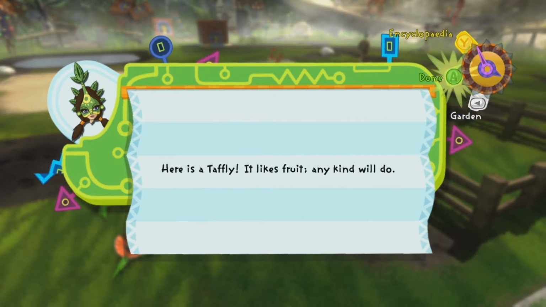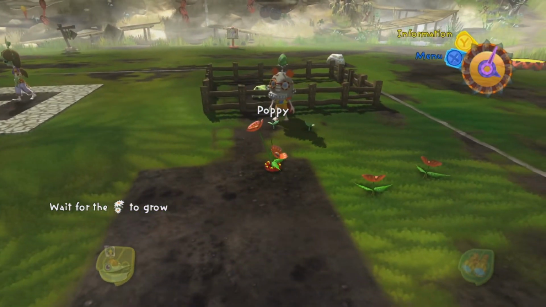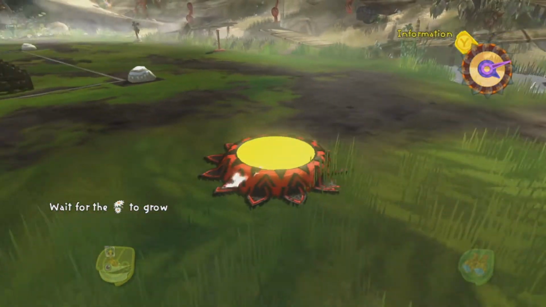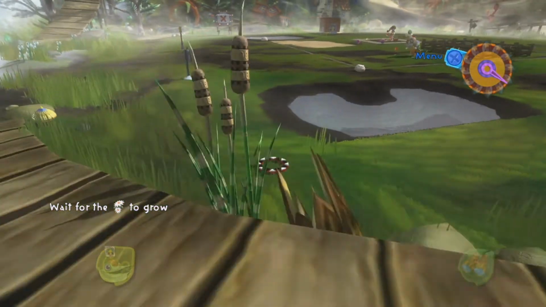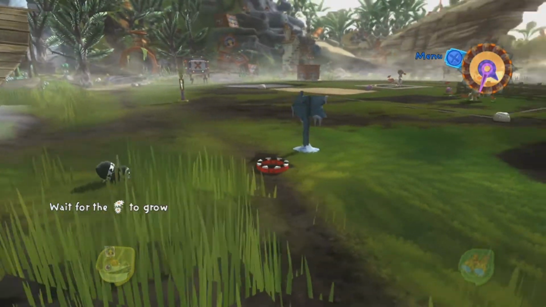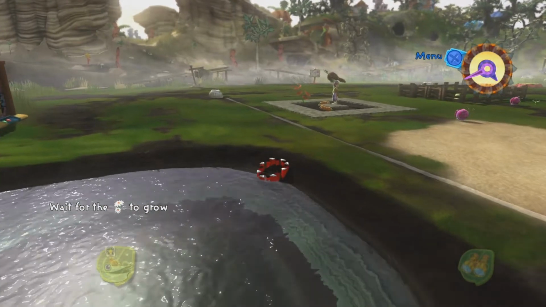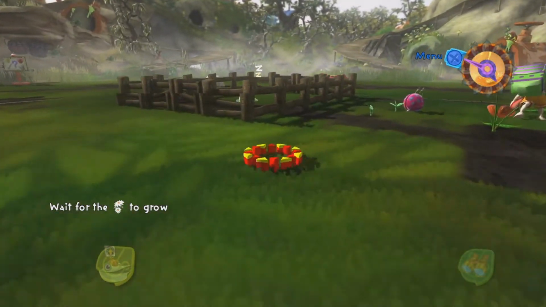Any kind will do. So we don't have fruit yet, but we have daisies, and maybe we can confuse him, but somehow I feel like that's not going to happen. There's also some other things surrounding this garden as well, but they'll become relevant as time goes on. Like we still get to go into the ice area at some point. We can maybe look at that taffly, but we need some fruit, as the lady just said. So we're just gonna wait for these 2 daisies to grow, which shouldn't take too long.